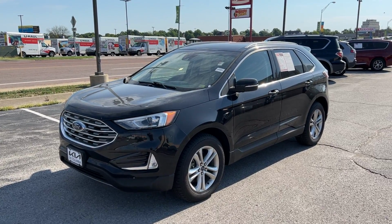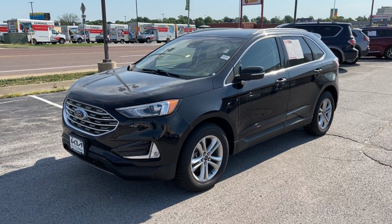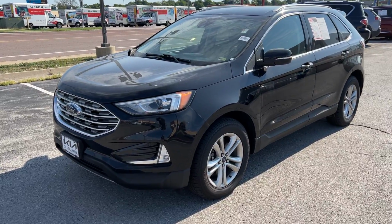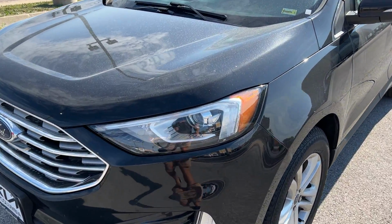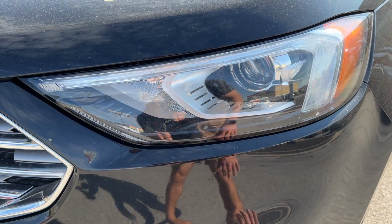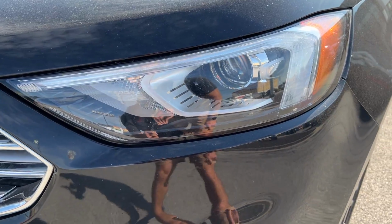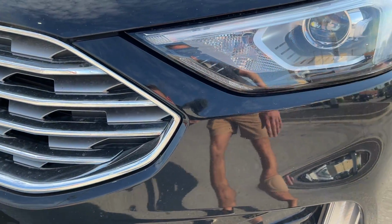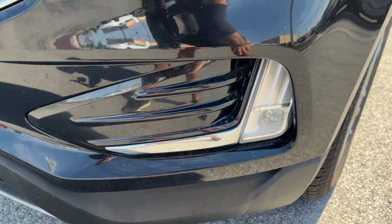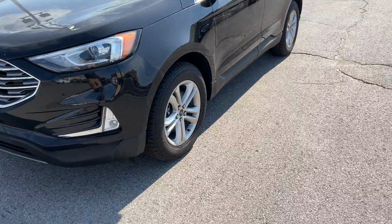And if you guys are interested in that older body style, again, we have two 2018 Ford Edge SELs, but this one has a lot more equipment actually too. So, starting up front, we've got some projector beam headlights here with some LED daytime running lights. These very well actually may be HIDs, since that seems to be pretty prevalent for what Ford was using in 2019. We've got some halogen turn indicators here. What looks to be some LED fog lights down below here too. Nice chrome accents on the front grille and the bumper here.